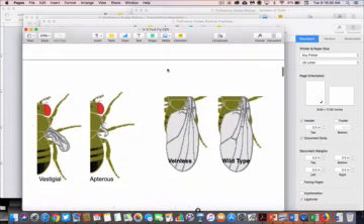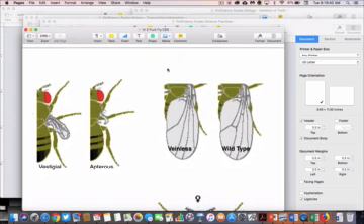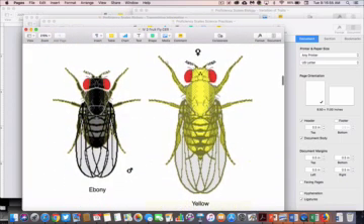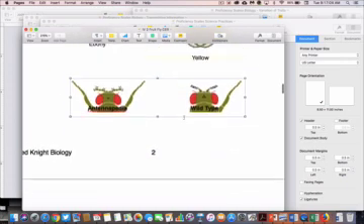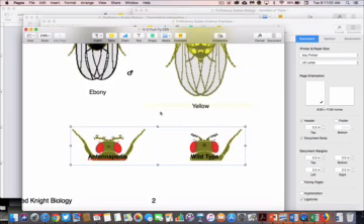So we've got vestigial wings or apterous wings, veinless wings, or wild type. When you hear the word wild type, this is the normal fruit fly. Then we have ebony or yellow. If you remember, this is a male and this is a female. Females tend to be a little bit bigger in fruit flies than the males because they have to lay the eggs. And then lastly, Antennapedia, which have legs growing where their antennae should be, or here are the normal ones, the wild type ones.